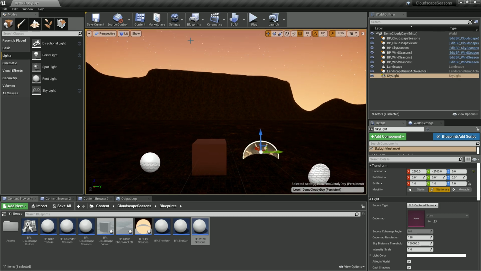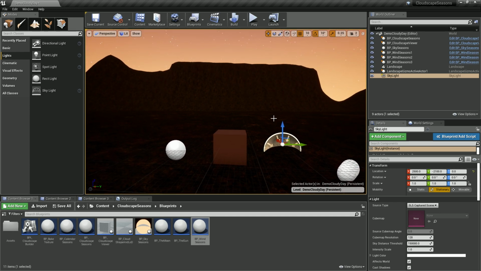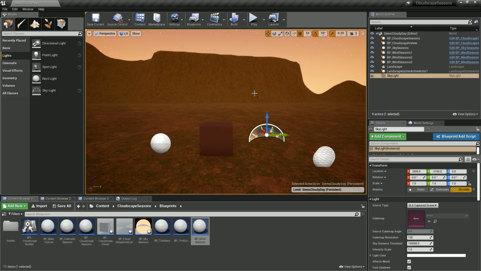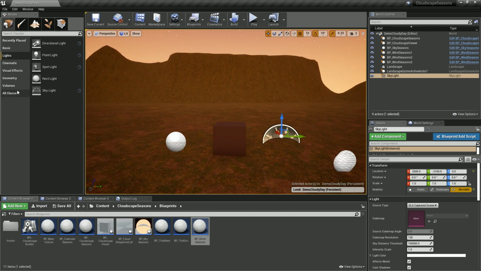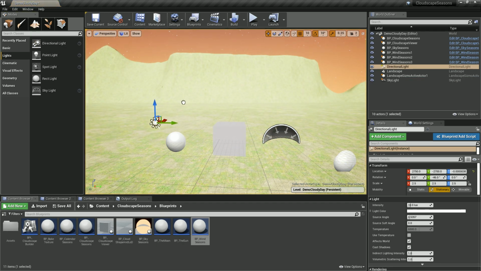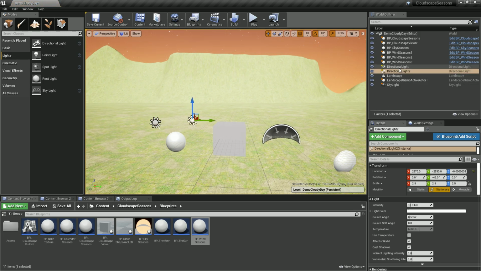It seemed like we have this oranges here, so this capture makes it reflect this orange color on your environment. You can set this to movable, so it will be more pronounced now. Another thing that you need is 2 directional lights. So we bring these 2, and let's make them movable as well.